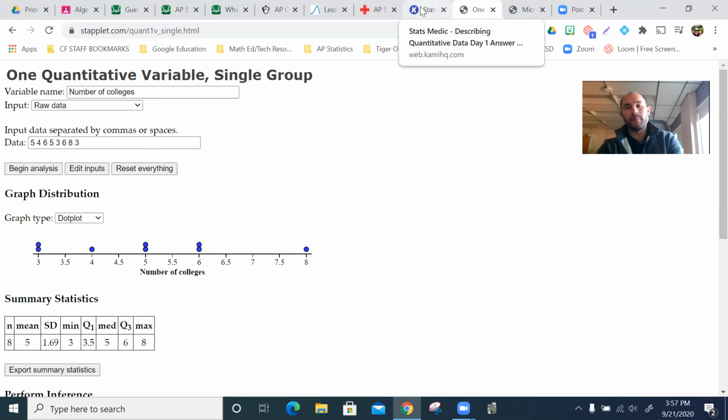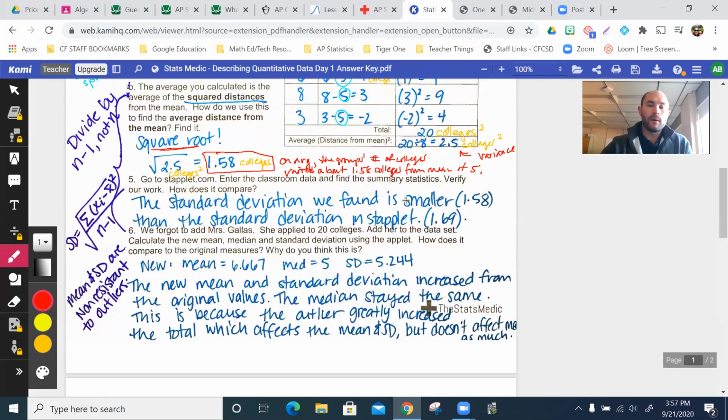And I made another video briefly explaining why there are two standard deviations. One is for a sample and one is for a population. So the one that we computed is for a population. The one that Statlet computes is for a sample. So they treat it as if we took a sample of groups from a large population of students and found their standard deviation.